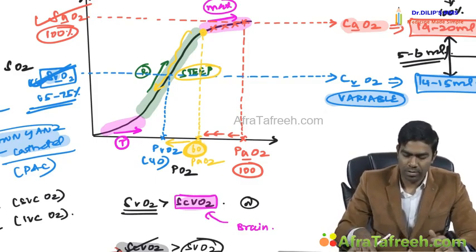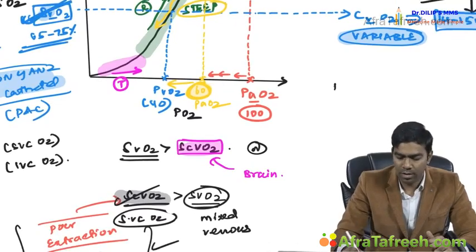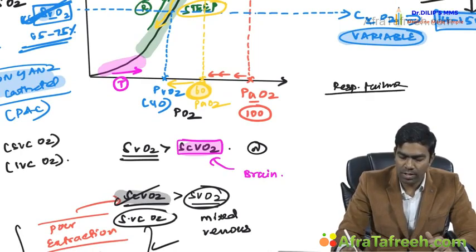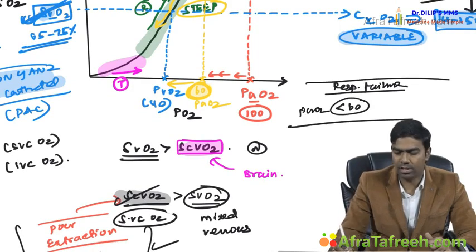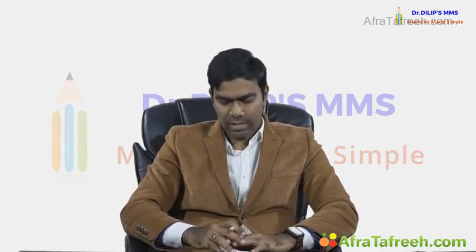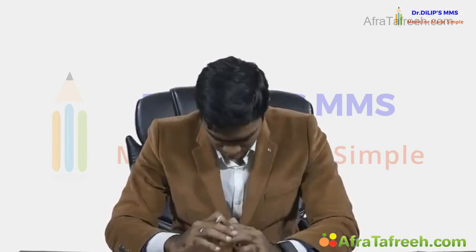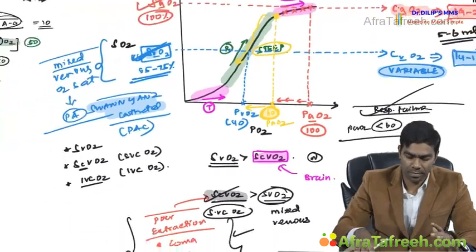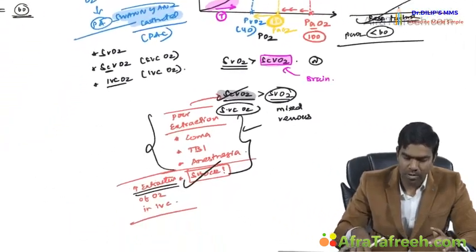Clear? So that is also one reason your definition of respiratory failure usually includes a PaO2 of less than 60. So this also forms one of the definitions of respiratory failure, because this PaO2 of 60 is so important to understand. Clear? So that is why I was explaining so many things here, to be honest. Clear? So let us move on.